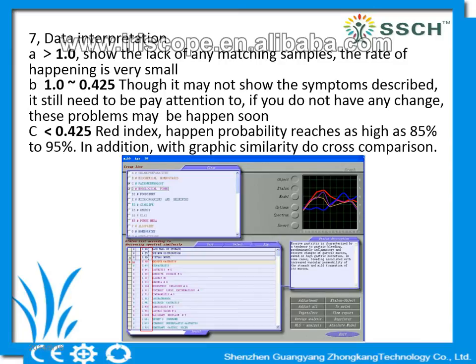And if the number is between 0.425 and 1, it means although it may not show the symptom described, it still needs to be paid attention to. If you do not make any change, these problems may happen soon. And if the number is smaller than 0.425, pay attention. The probability of it happening may reach as high as 85% to 95%. In addition, with graphic similarity to do cross comparison.